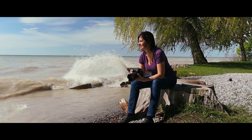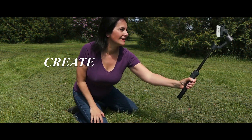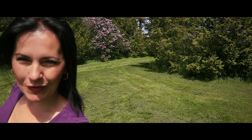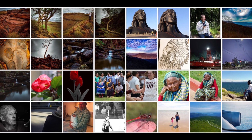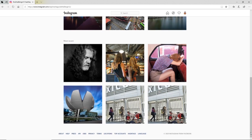6 photo ideas to try at home. If we don't know each other yet, ahoj, my name is Zdenka Darula. If you want to learn how to take better photos and videos with the latest gear, consider subscribing. Normally I would announce the best submissions from the last round right now, but let's do it a little bit later, right after photo idea number 1.